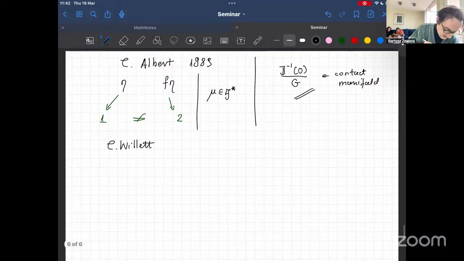generalized this reduction in the sense that, first of all, his reduction works for any mu in g star, and moreover, the reduced space is independent of the choice of the contact form within its conformal class, provided that the initial manifold is a coorientable contact manifold. Okay, so he generalized the Marsden-Meyer-Weinstein reduction for coorientable contact manifolds. However, it doesn't work in any case.